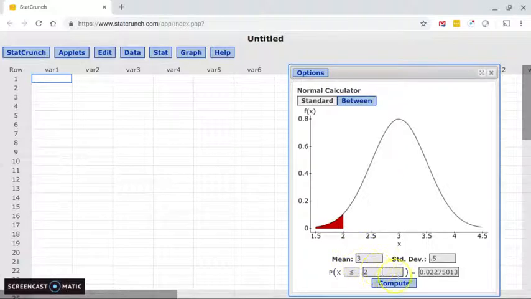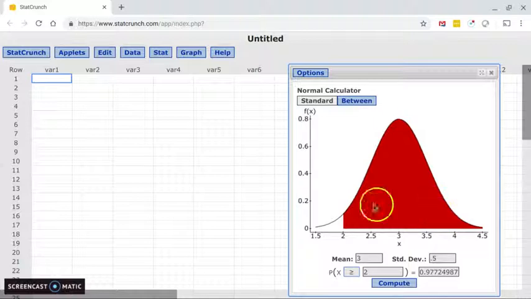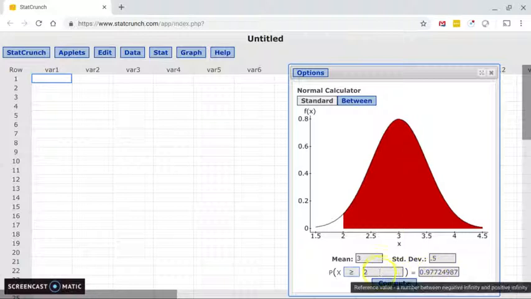And we get that it's about a 2% chance of a random variable being less than 2 if it's normally distributed and the mean is 3 and the standard deviation is 0.5. We can also flip the inequality around, and see what's the probability that we get a value for the random variable greater than 2. And that just shows me the complement, or the other side, right? And this is quite high. It's almost 98%.